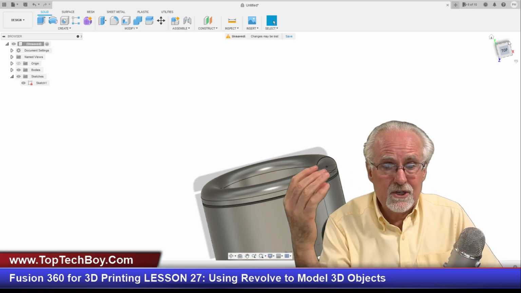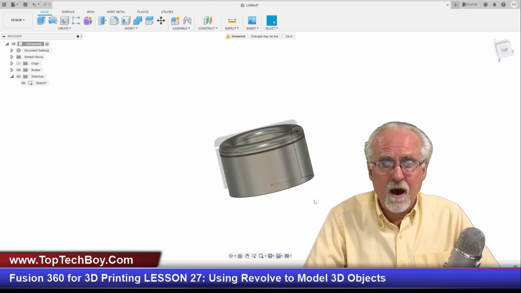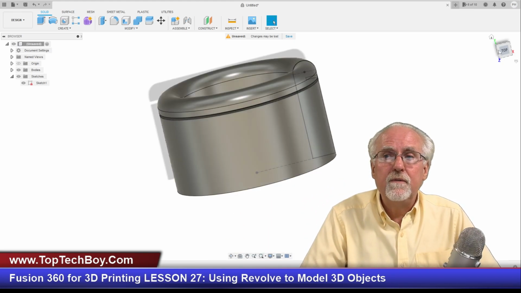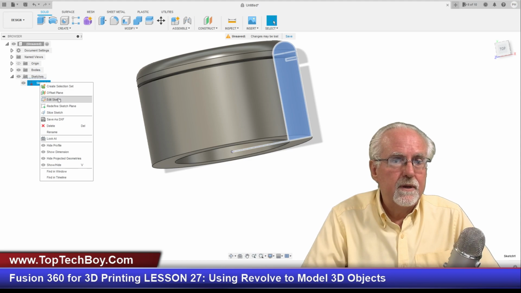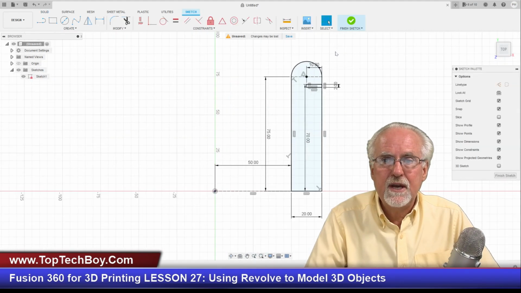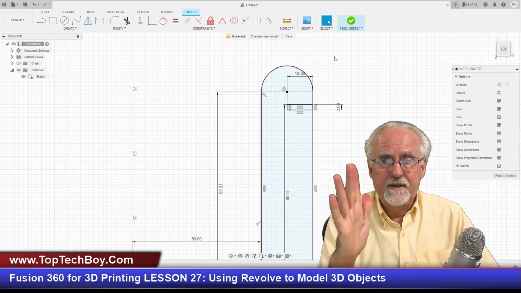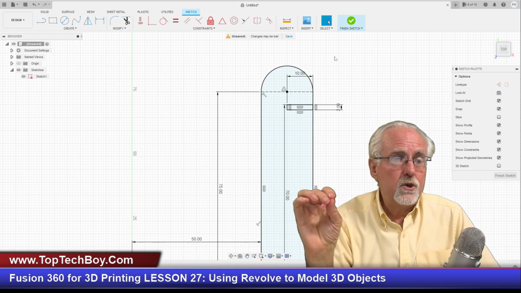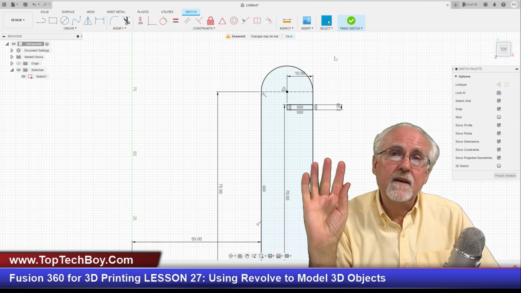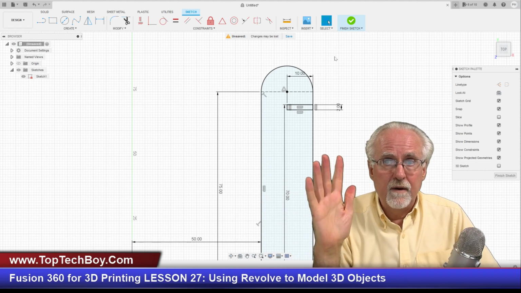But in the engineering world, a whole lot of very complicated things you could view as being a simple shape, edit sketch, a simple shape that is just revolved around one of the axes. You would be surprised how many things you can design by thinking of them as a simple shape revolved around one of your axes.